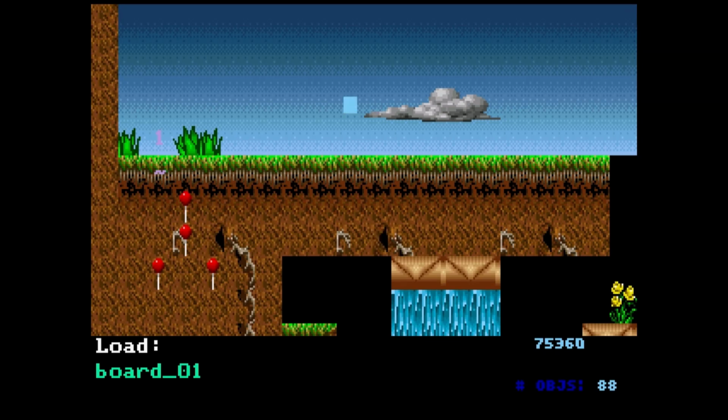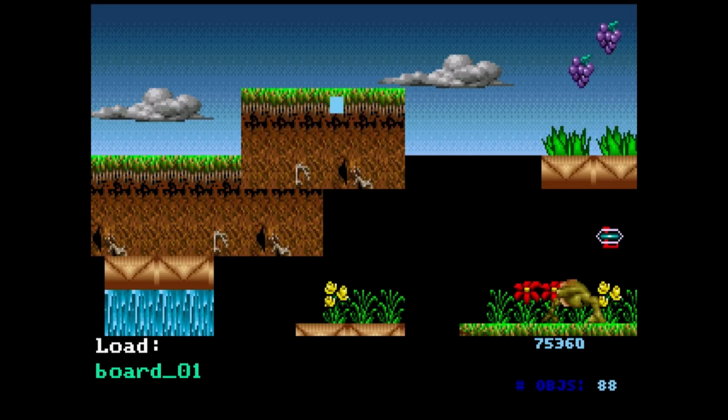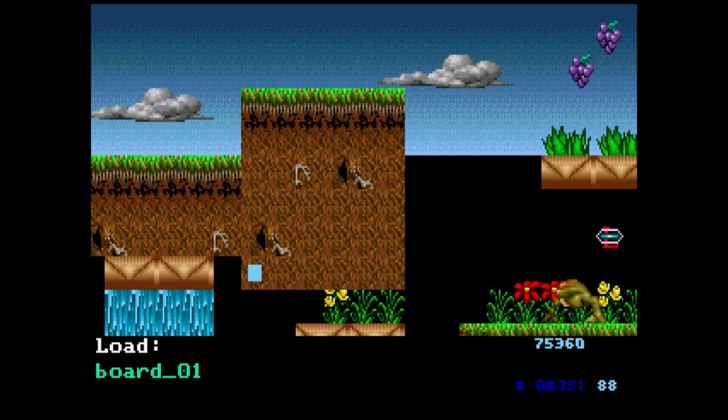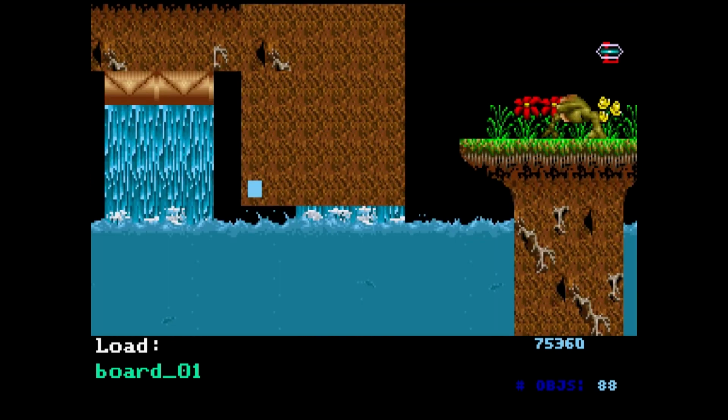And let's go make another, let's make a little step here that you have to jump onto. There you go. And again, I'm going to use F1 and F2 on this piece of dirt here, and I'm just going to copy it in here to clean it up a little bit. Again, I'm just copying and pasting and copying and pasting.